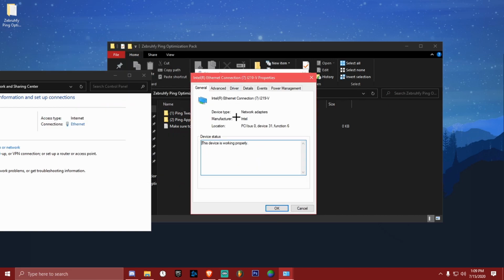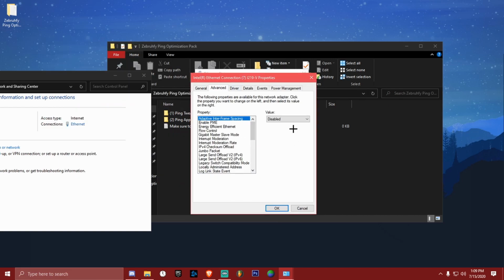Once we have configure, you want to go to advanced. Now these are all the important settings. This will make a difference. So copy what I have, and if you have something that I don't have, just don't change it. So adaptive interface streaming, we want to have disabled, enable PME disabled, energy efficient Ethernet off. By the way, if I'm stuttering or messing up my words, I'm just going through these as fast as possible, so I'm sorry about that.